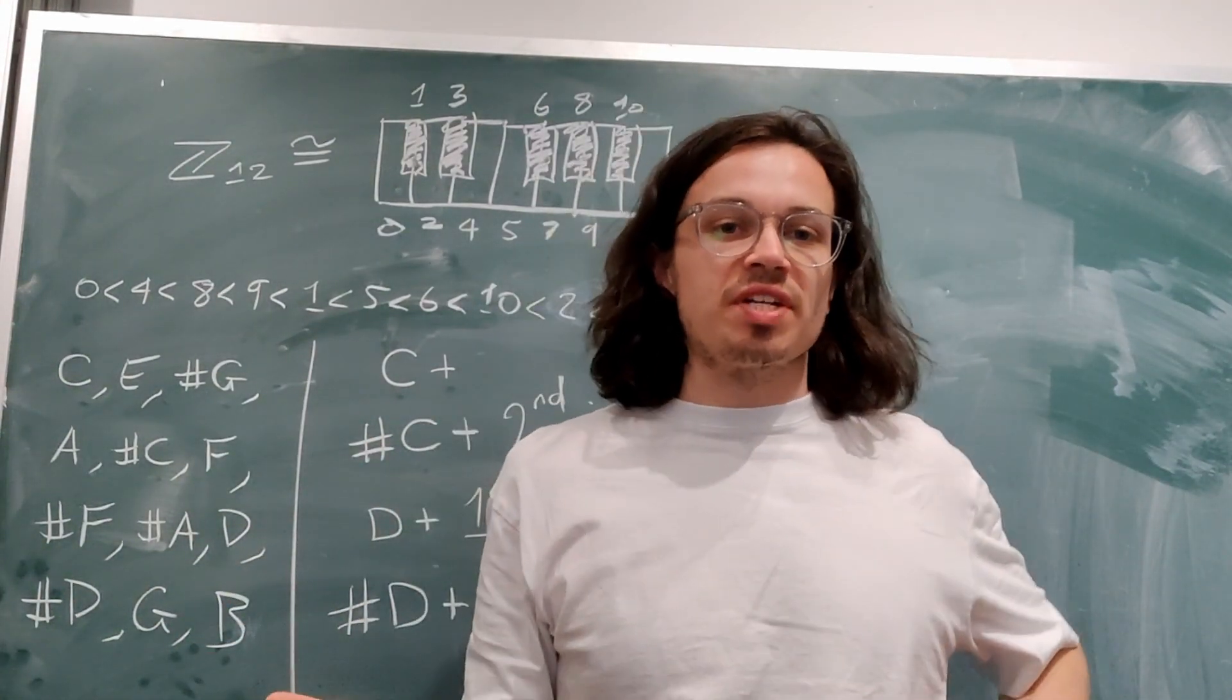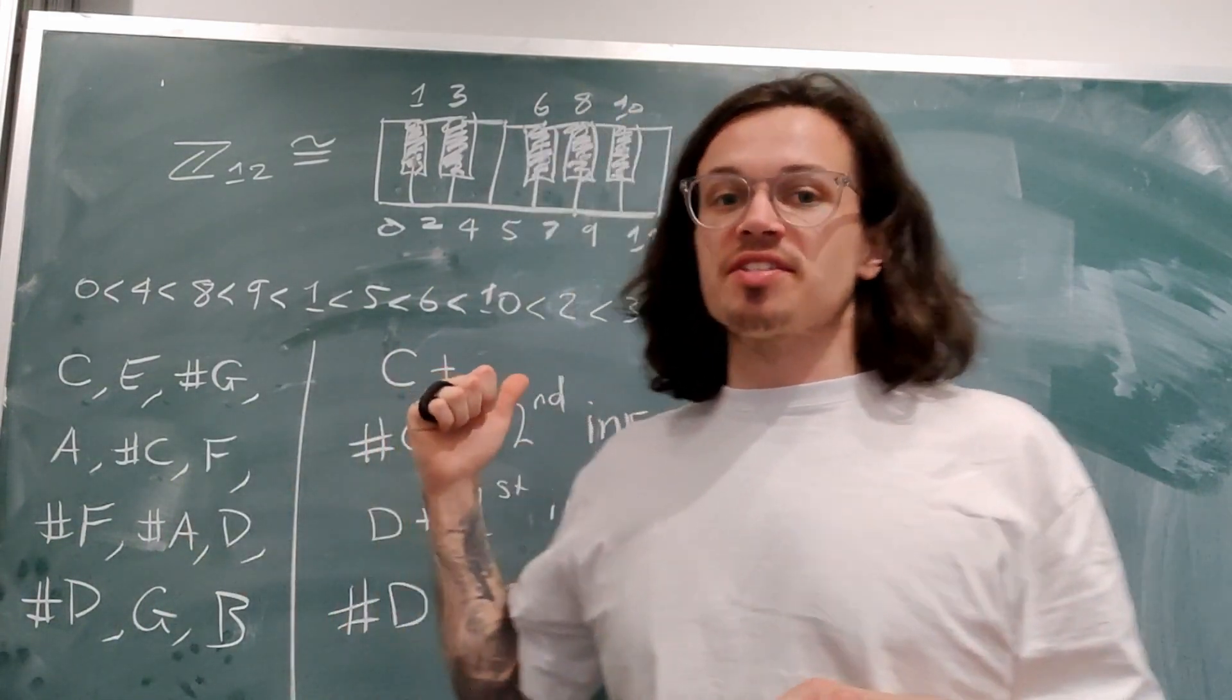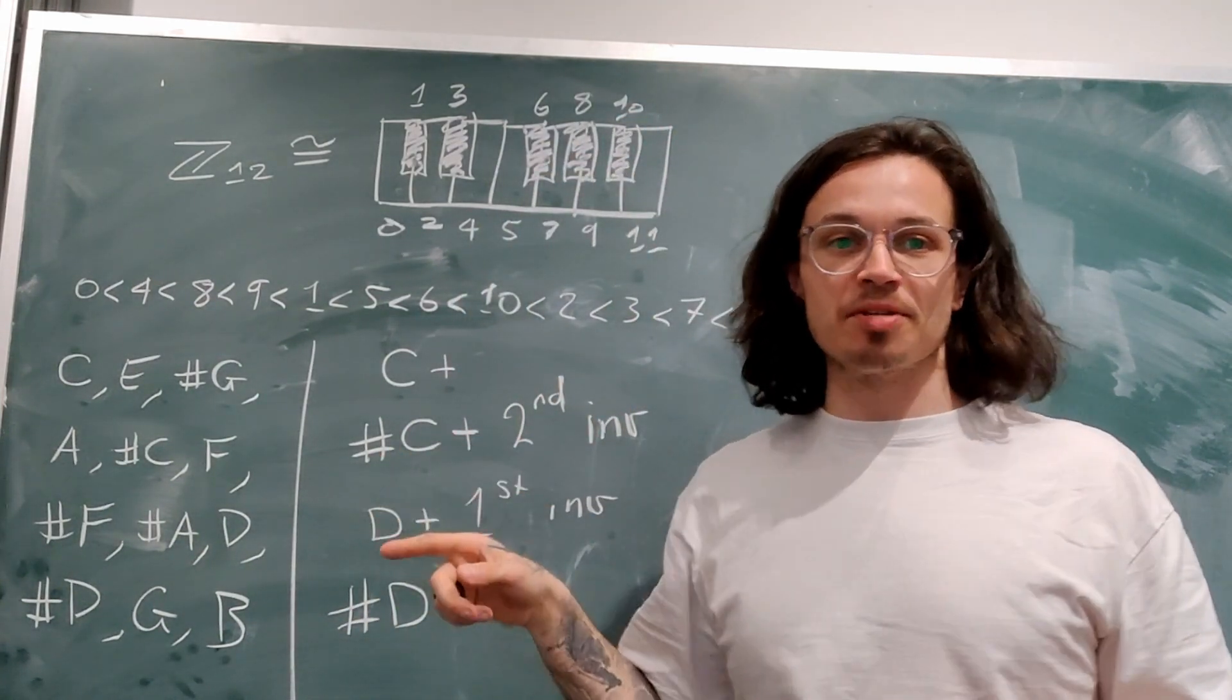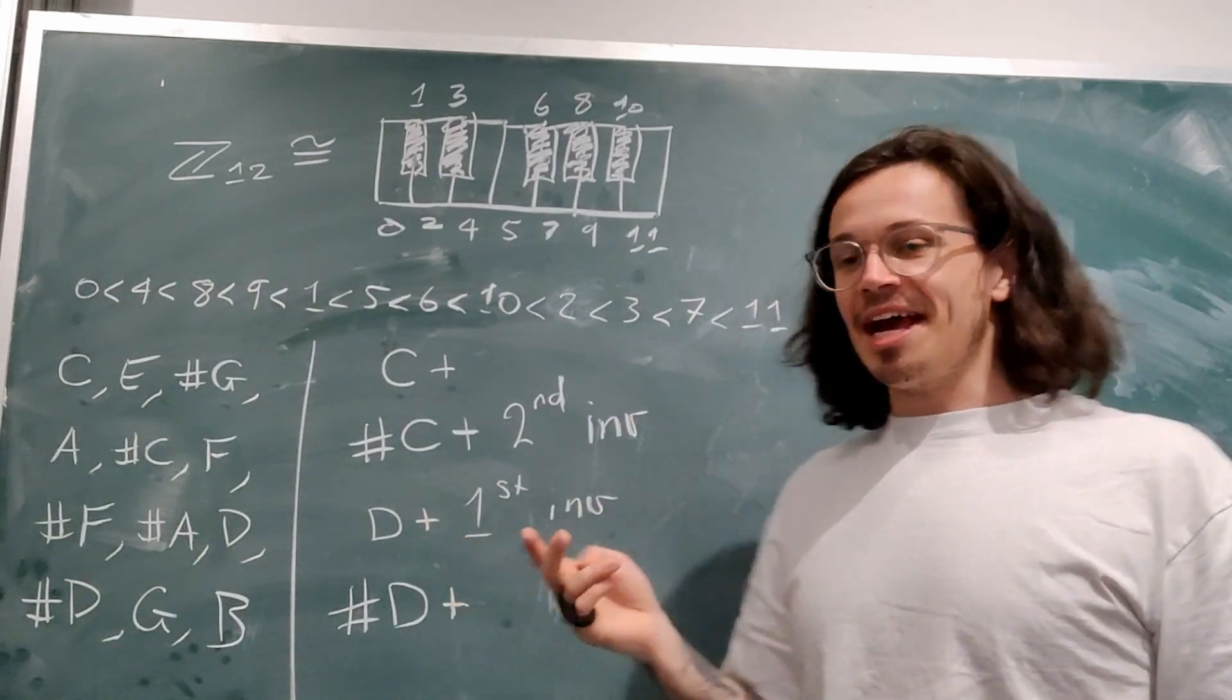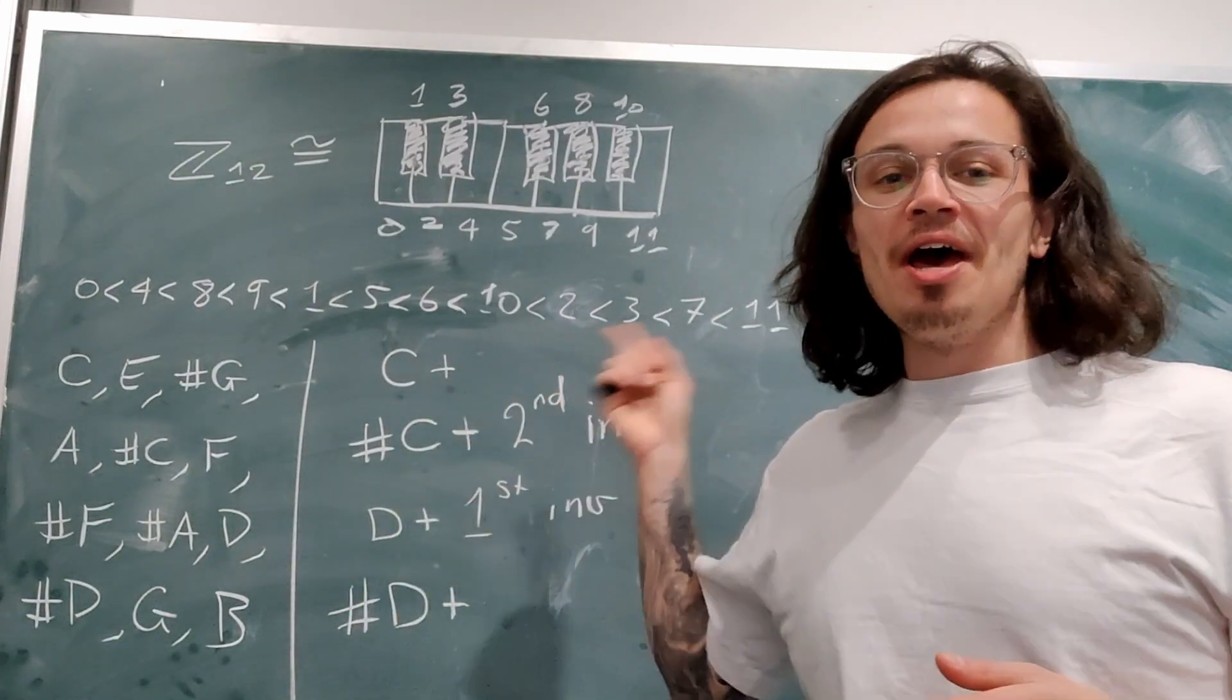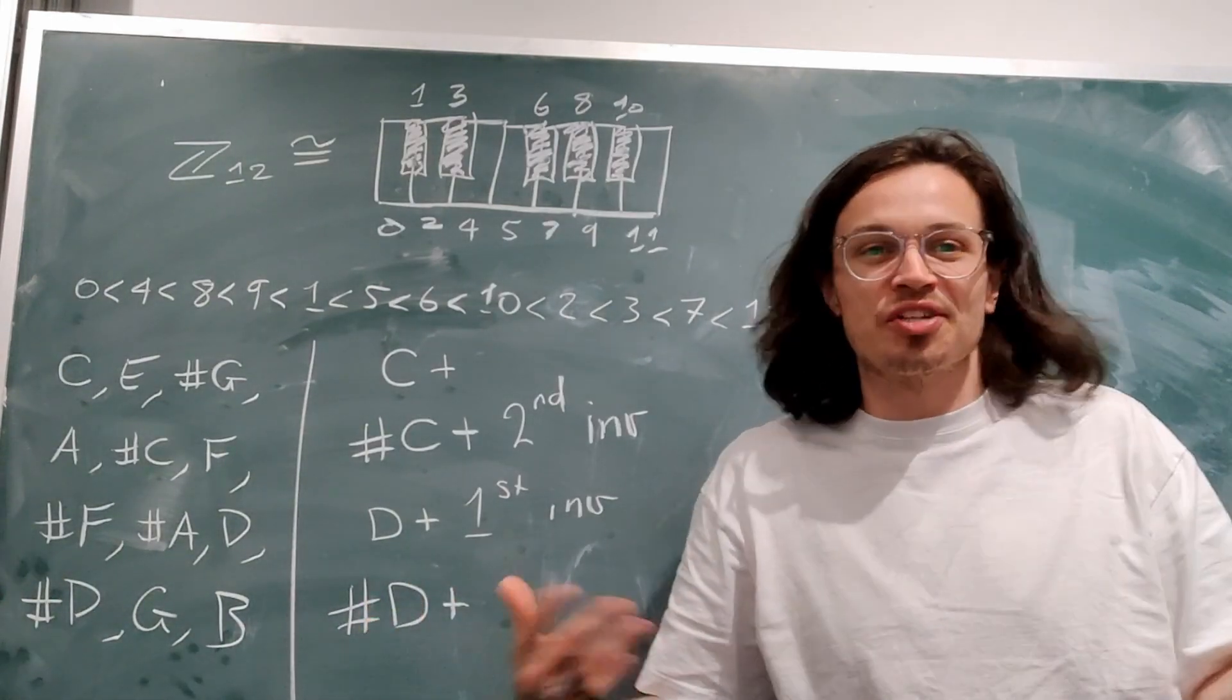So the important question to ask ourselves after all of this is, was that in fact helpful in the end? I would probably say not really, but let me explain why. So yeah, it's kind of cool to be able to think about that scale. I mean, if you asked me what was the seventh element inside this sequence, I probably would work it out by just thinking about that scale and then telling you the seventh note. However, you've actually reconstructed Z mod 3 plus Z mod 4. So Z mod 3 is the inversions, and Z mod 4 is the bass note. So really what I've done is I've reconstructed Z mod 3 direct sum Z mod 4 on the piano, but I'm forcing you to think about that as Z mod 12, because I'm dumbly thinking about the piano as just these 12 notes. But I don't need to think about it like that.